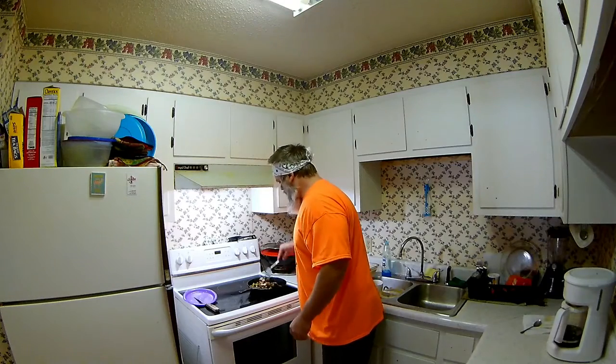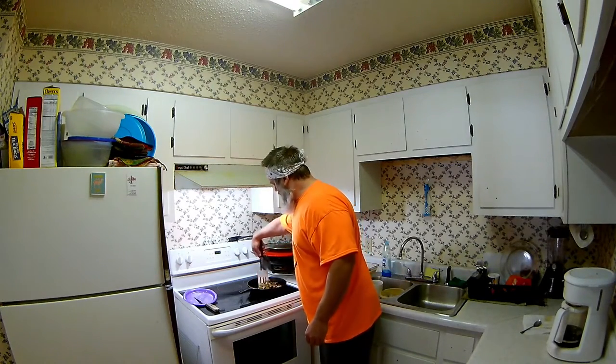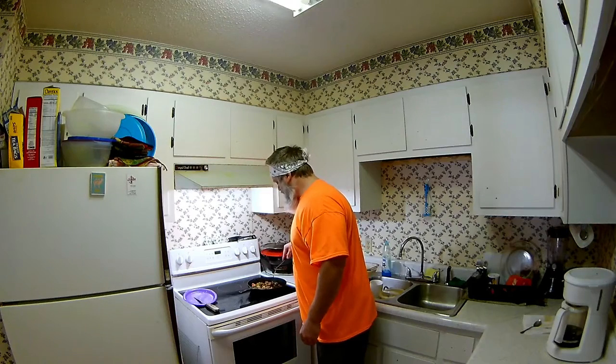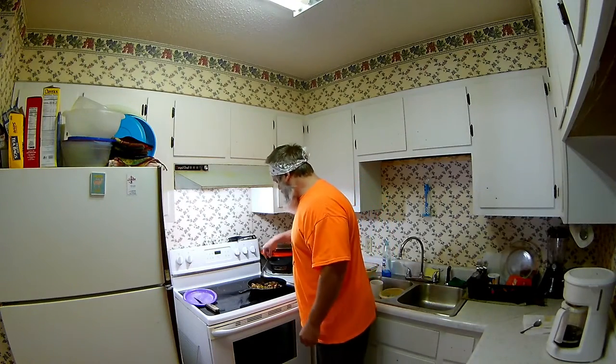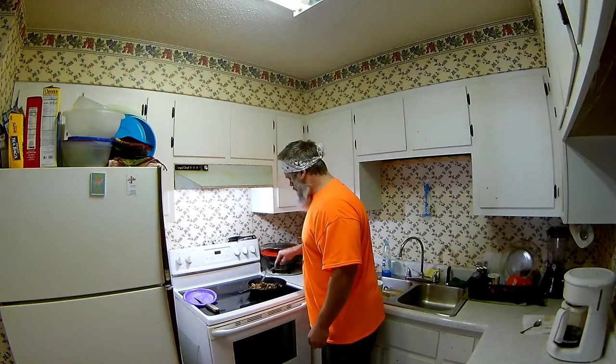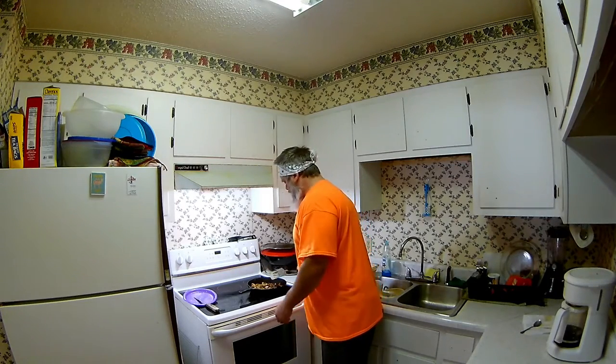All right. That's cooking up, getting all the onions and the peppers and all that done. Looks pretty good to me, guys. You can see those little habaneros in there. Not nearly as hot as I thought they were going to be. Of course, I do have hot sauces that use habanero, and to me, the hot sauces taste hotter. So, I don't know. Who knows, guys? Let's mix up some eggs, shall we?